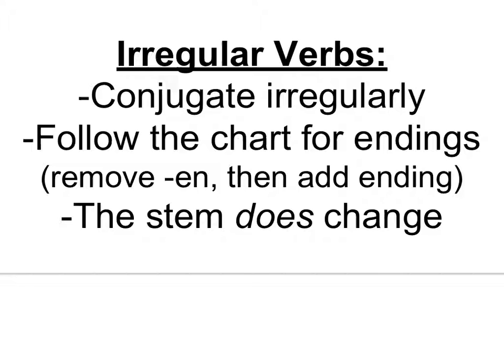Right. Now, back to your other note-taking, whatever it is. Irregular verbs. I think so far you've had one irregular one, and that was sein. That one's just all sorts of special. Right? There's nothing normal about that one. Okay. Irregular verbs conjugate irregularly. That's why they're called irregular verbs. Right? They still follow the chart for their endings, so that part doesn't change. But the stem of the verb does change. It might be something simple like adding umlauts, and it might be something more complicated where it changes a consonant in there or something like that.